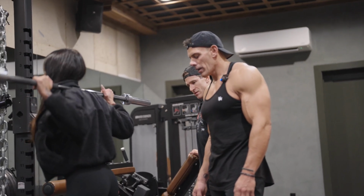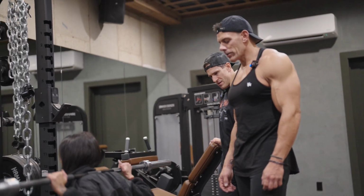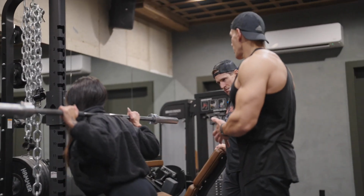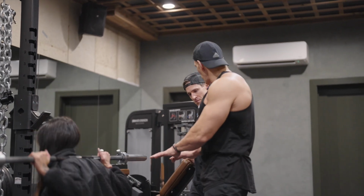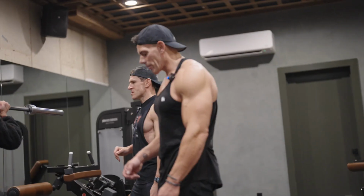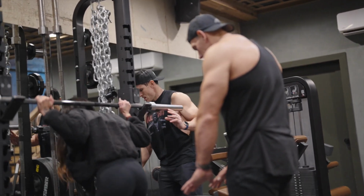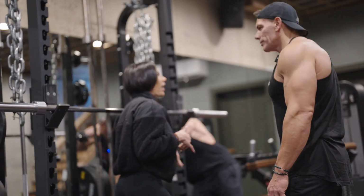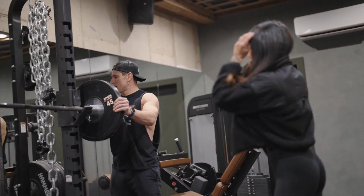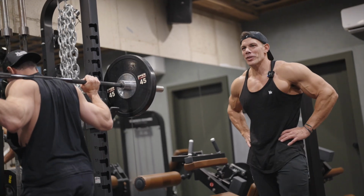My knees feel good too. Good. My thing is, since I hurt my knees, you know how I can't get my form right? This will help me. This is going to be big for you. I'll have to set this up the same way for every set. I have flat feet. So do I. More stable. I have flat feet also. So the squat wedge works for flat feet too?